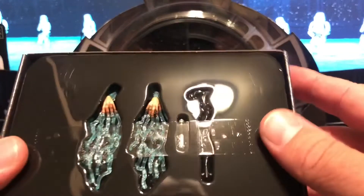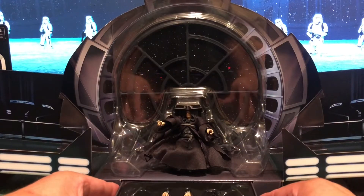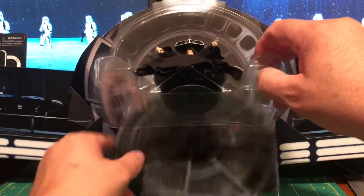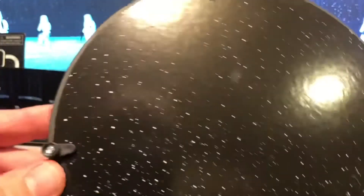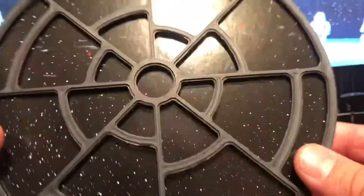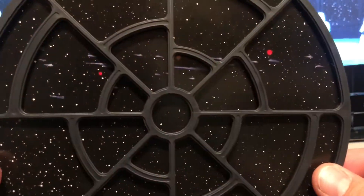There's a little drawer which holds a cane, a loose lightsaber hilt, and two lightning hands as well — and that slides right in there. The back piece comes out pretty easily — there's a nice little window piece. It's pretty big; I don't know if I'll be able to display it on my Sith shelf the way I had planned. You can also just do the stars background. It's easy enough to unscrew that piece. Look at how thick that cardstock is — really impressive. You've got the space battle going on out there, which is pretty cool.